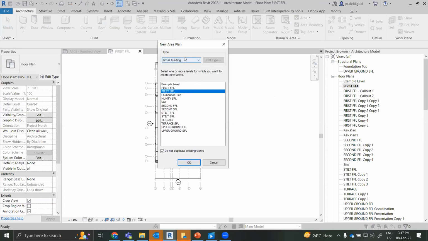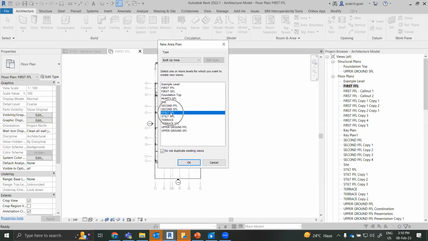You can see over here type is written. That means you have to choose what type of area scheme you want. Because we are developing a building with built up area, we will choose that scheme, and then we will choose the floor levels, the plans we want for the area calculation.